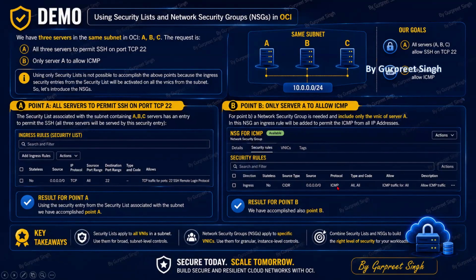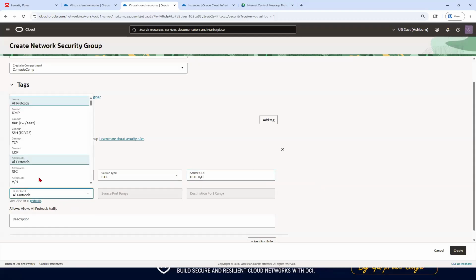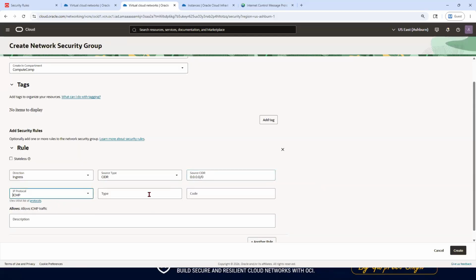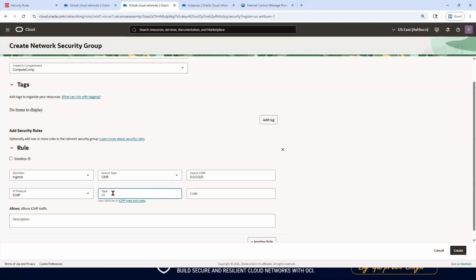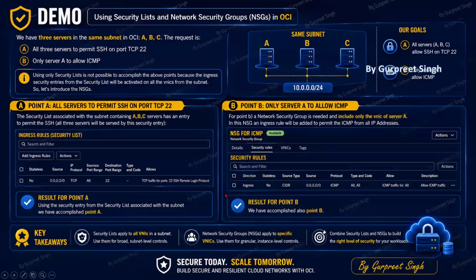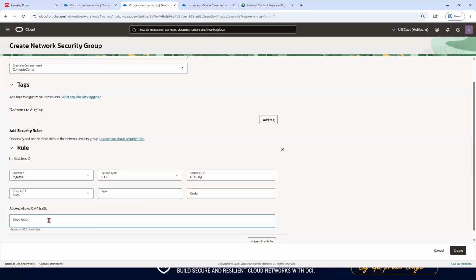And here the IP protocol will be ICMP, and under the type and code we will keep it as blank, which means all the traffic. And here the description, we can give it as allow ICMP traffic.